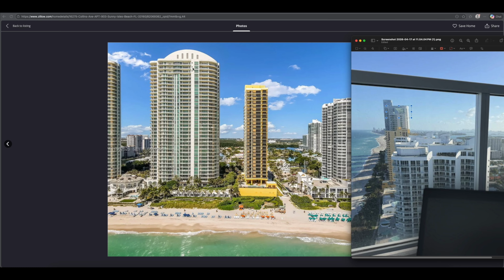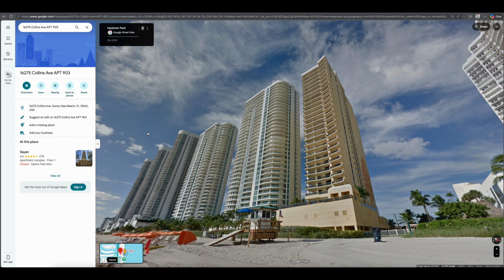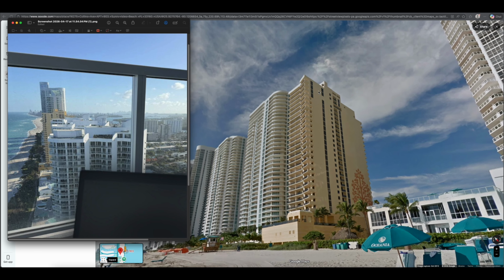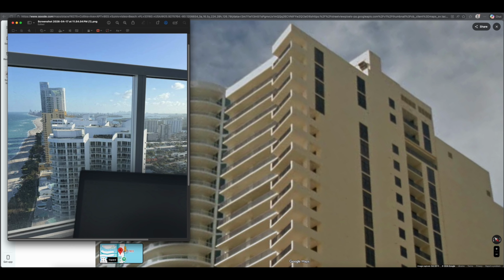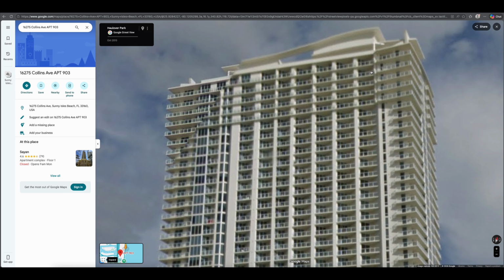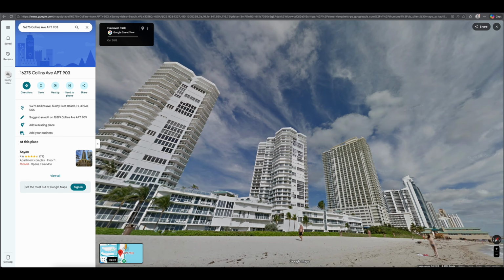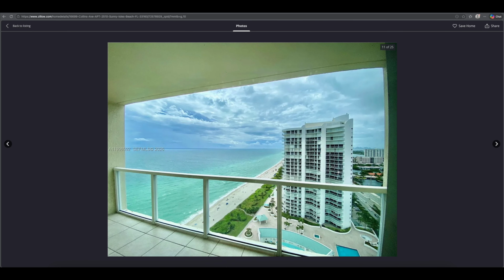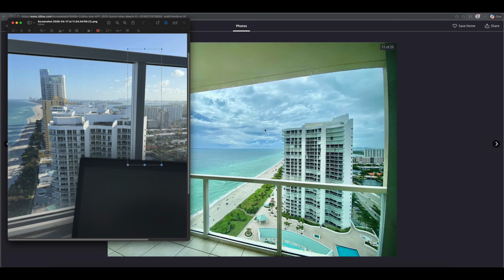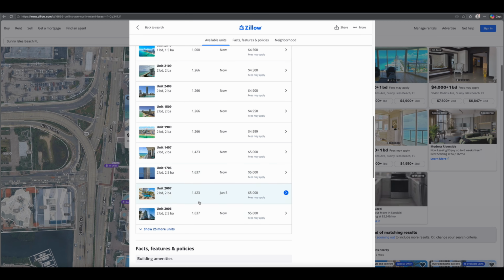We open Google Maps with the 3D or VR view and locate the yellow building. The upper floors of the yellow building have 4 windows, which gives us additional confirmation that we have found the correct object. Now we need to determine from which building and floor the photo was taken. Most likely it was taken from this building and approximately from these floors. However, to confirm this, we need to find photos from balconies with a similar angle. While reviewing one of the listings, we can confirm that this is indeed the building from which the photo was taken. Now let's try to determine the approximate floor in this complex.